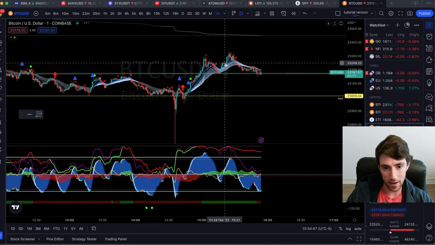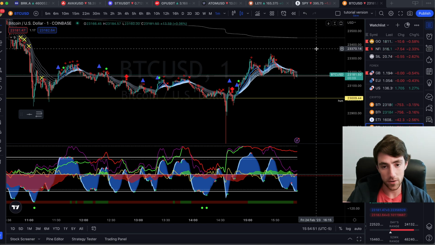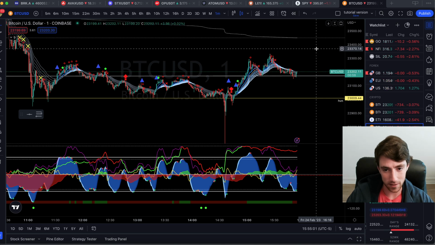And a lot of this you could do with very low time frames. This is scalp trading. And for scalp trading, I know you guys see me use Heikin Ashis a lot. For scalp trading on these lower time frames, I typically use regular candles. For everything else, I mainly stick to Heikin Ashi candles.